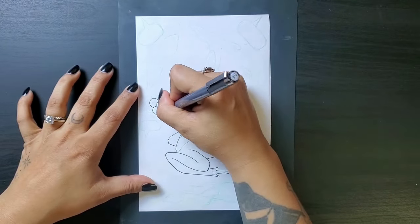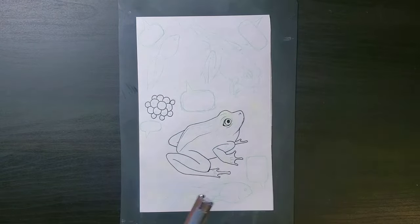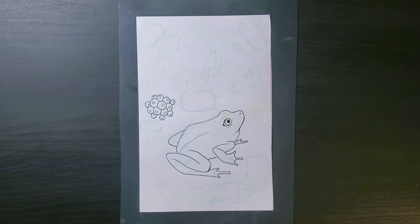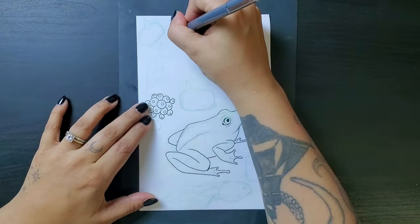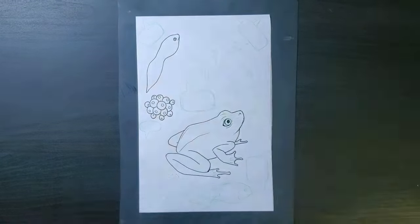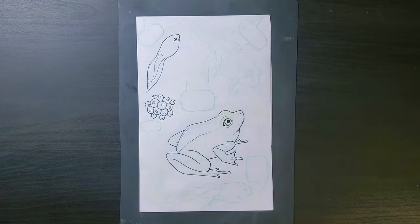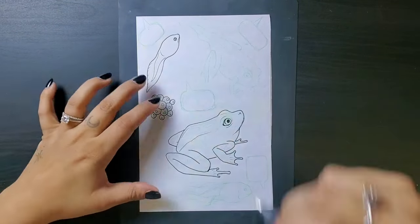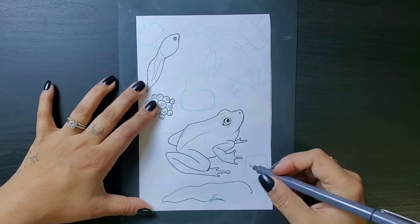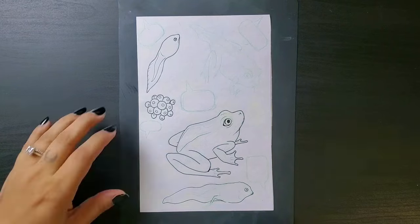I think frogs definitely have one of the most remarkable growth and transformation processes. This little lady frog will start out her life's journey as a tiny gel-like egg — consider this like the stage of a human fetus in utero. From the egg, she hatches as a tadpole, a fish-like creature with gills and a long tail for swimming. She actually eats her own egg after she hatches — it's her first protein-packed meal. This is like the infancy stage. She will then sprout back legs and now be referred to as a tadpole with legs. This is the childhood stage.